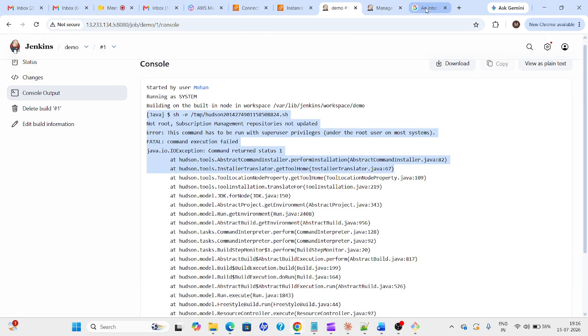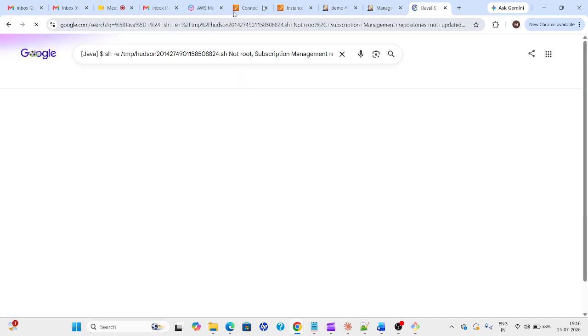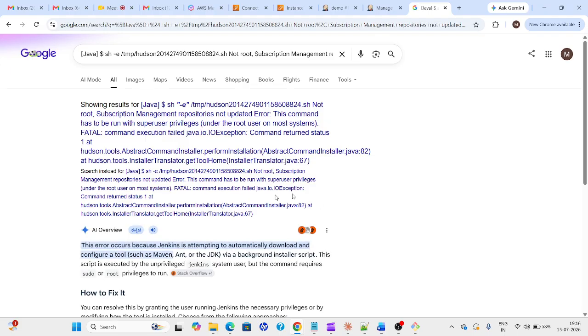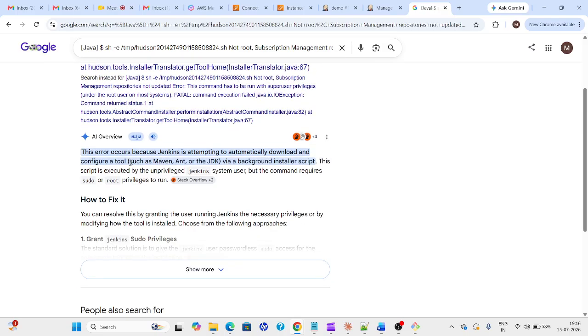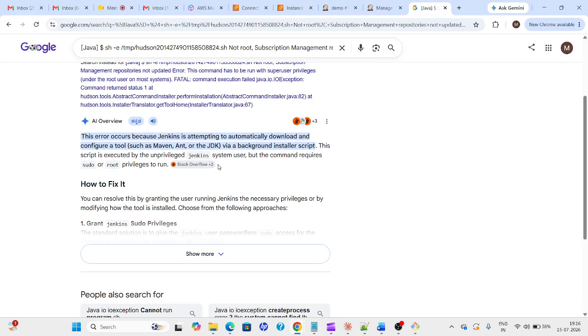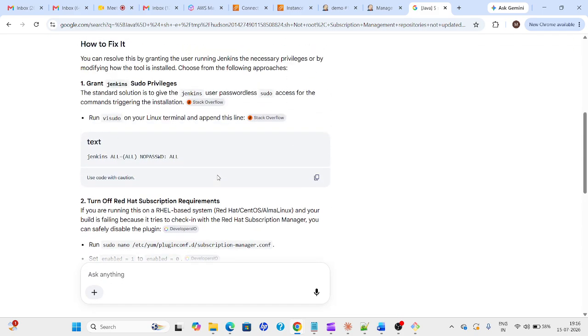Let's see what exactly it will tell. Jenkins is attempting to automatically download the configuration suite such as Maven, JDK. So Java we have not installed, that's why it is throwing the error.